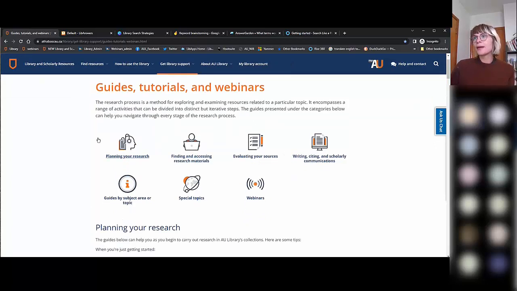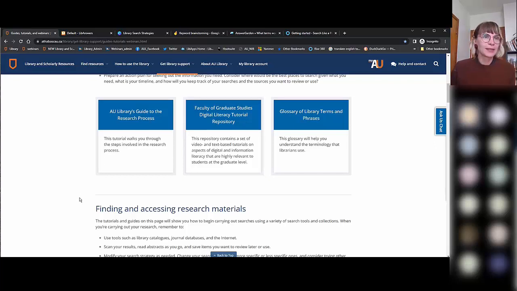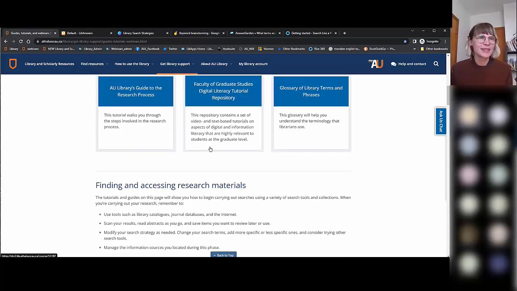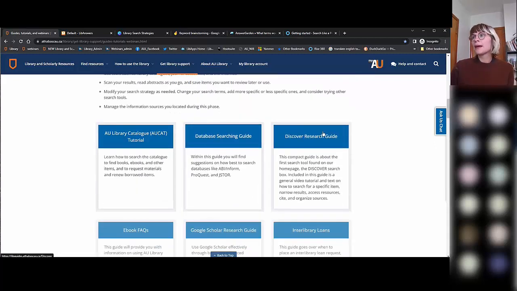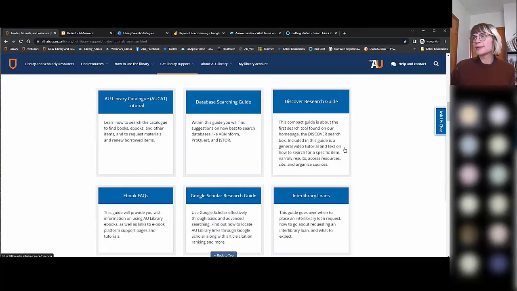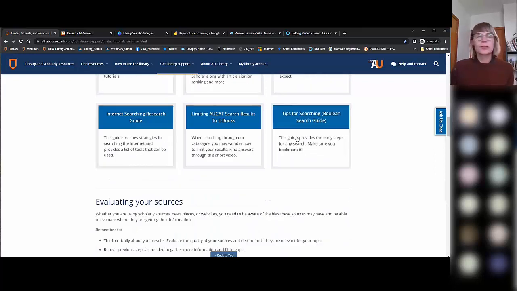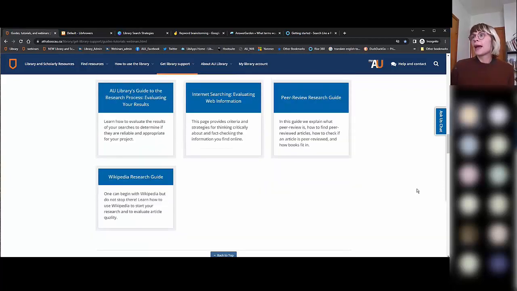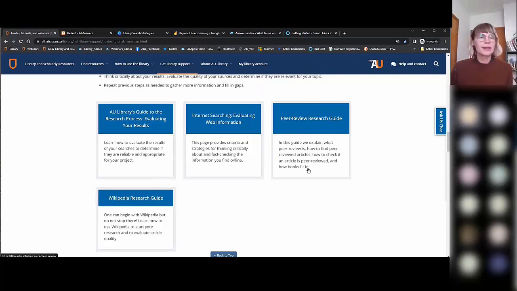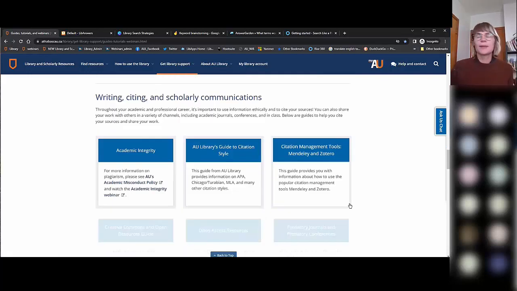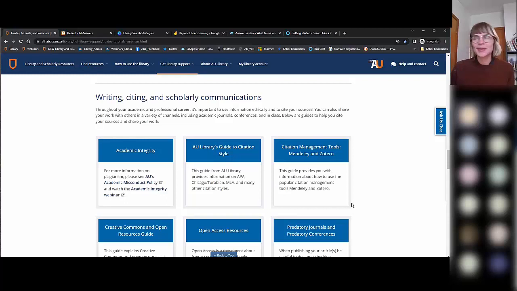And guides, tutorials, and webinars gives a lot of our library instruction and any support you might need. So I'll point out some of the basics and then we'll get down to the nitty-gritty of it. The AU Guide to the Library Research Process goes through all the basics of starting your search, where to find articles, that type of thing. The Discover Research Guide covers searching from the main search box. Google Scholar goes over a lot of how you can access AU library links through Google Scholar and the really useful parts of Google Scholar like cited by. Boolean Search Guide, we'll go over some more of Boolean searching, but this provides some basic information about Boolean searching. And the Peer Review Guide covers what peer review is and where to find peer-reviewed articles, how to check if something's peer-reviewed. All of these have short videos too, so if you don't like heavy text, you can use videos.